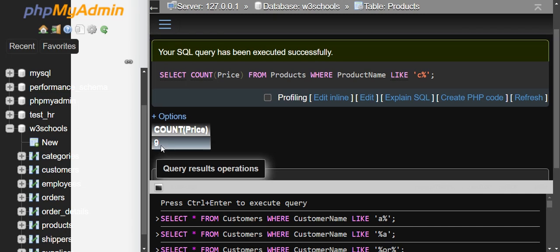We only have 9 products whose product name starts with C.